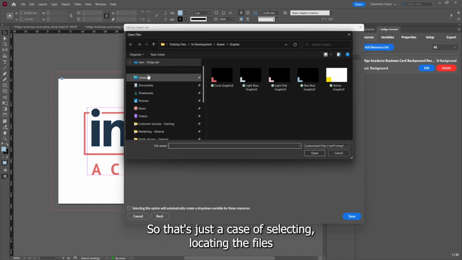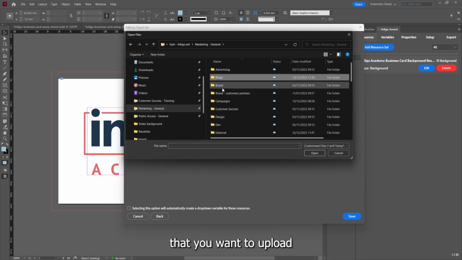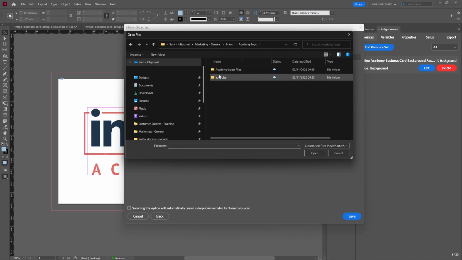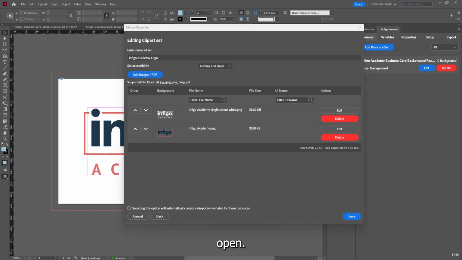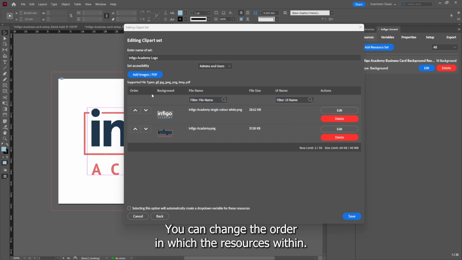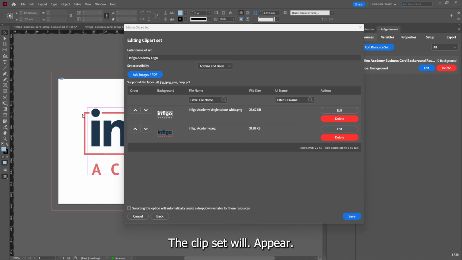So that's just a case of selecting, locating the files that you want to upload, and clicking Open. You can change the order in which the resources within the clipart set will appear, and this will also change when they're within Mega Edit as well.